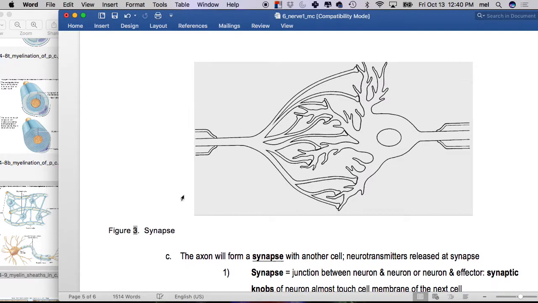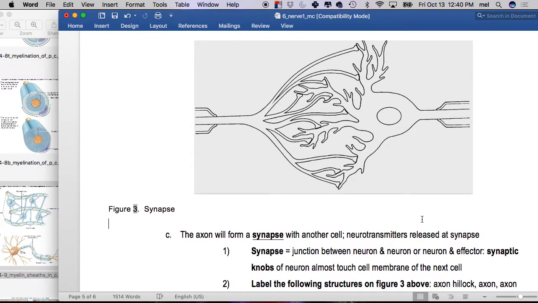Okay. FYI, there's more than one type of synapse. The synapse that you're seeing is neuron to neuron, and that's called a true synapse. But neurons can also communicate with muscles and glands, right? They can make things wiggle and spurt. A neuron that communicates through a synapse with a gland is called a neuroglandular junction. And if it's neuron to muscle, it's a neuromuscular junction. Now, the presynaptic cell on all of them is always a neuron, right? But the postsynaptic cell can differ. Does that make sense? Okay.